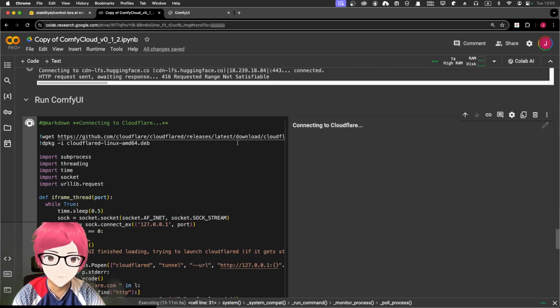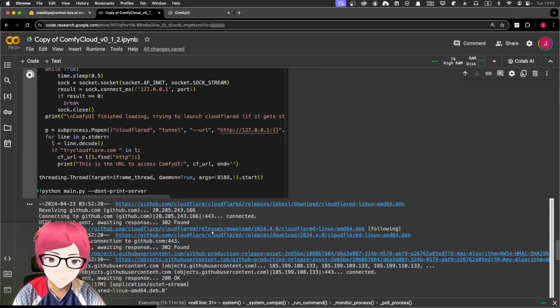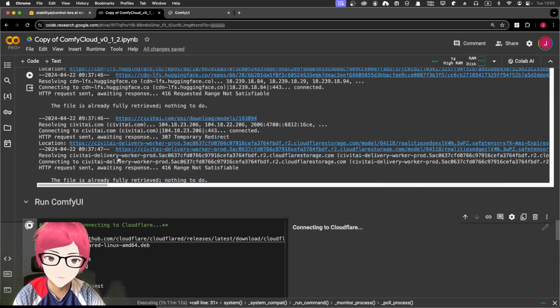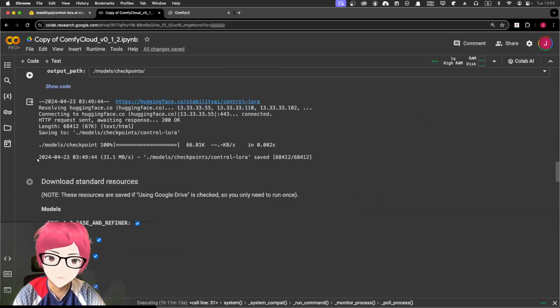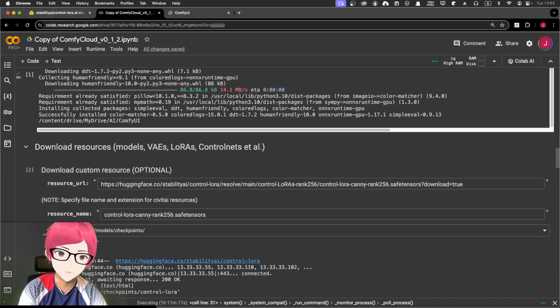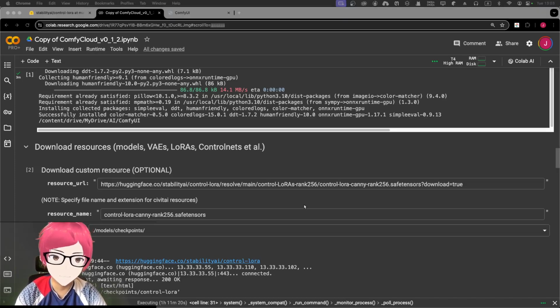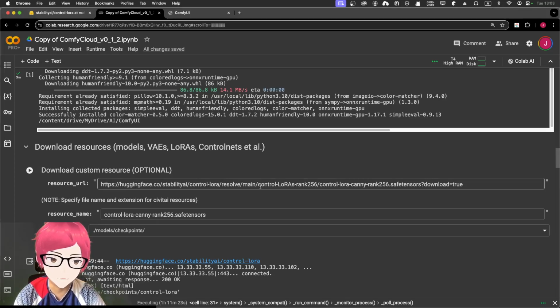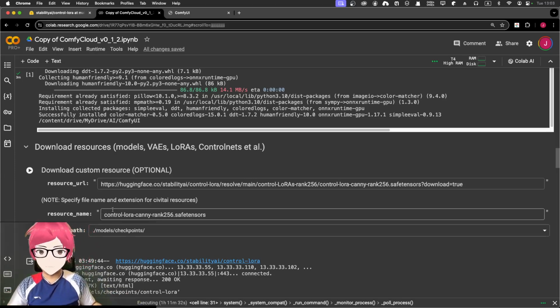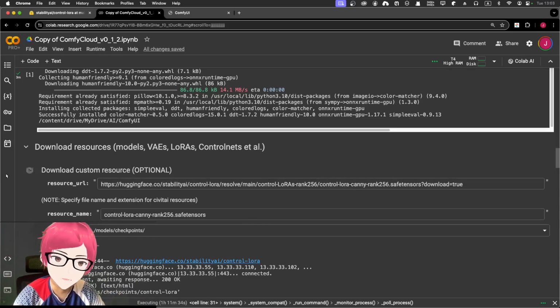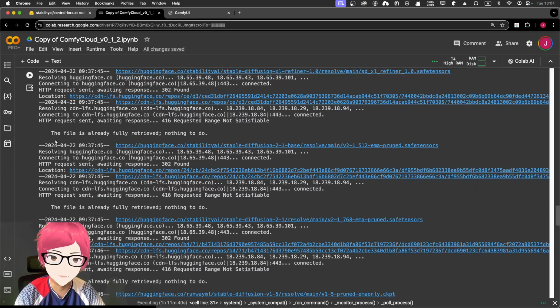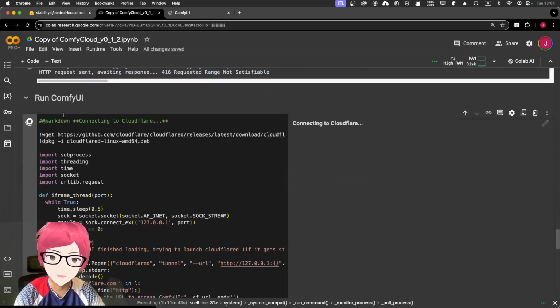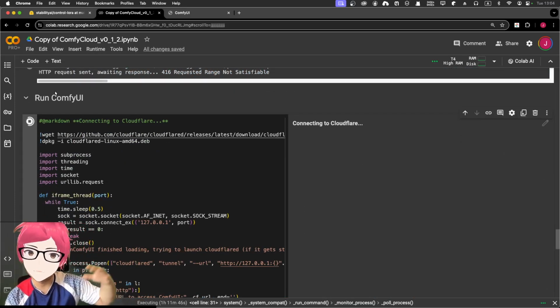Then you go to this Jupyter notebook, and here is the last step: custom model, download resources. Click here and paste the resource URL here, and don't forget to change the resource name, because if you don't, it will overwrite the previous resources. Then you run this code and restart this instance by clicking here. Just pause and restart, run ComfyUI, and it will automatically index this.